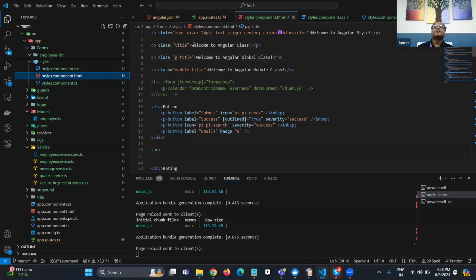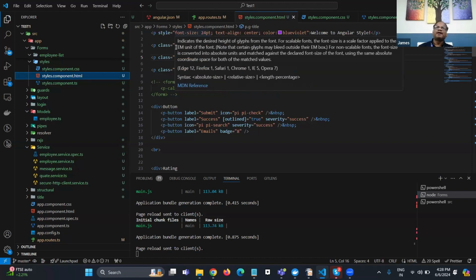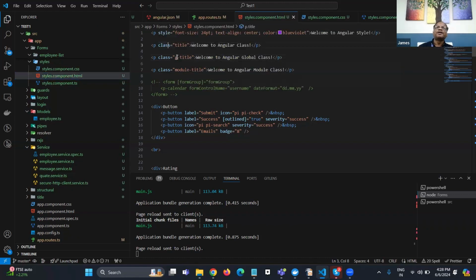So in four ways: inline, or a class from your own component or in styles, or the global file for the entire project. Otherwise, if you want something modular, you can write your own CSS file and import it into the current component or HTML. In the styles component, you can use it. So these are the four approaches.